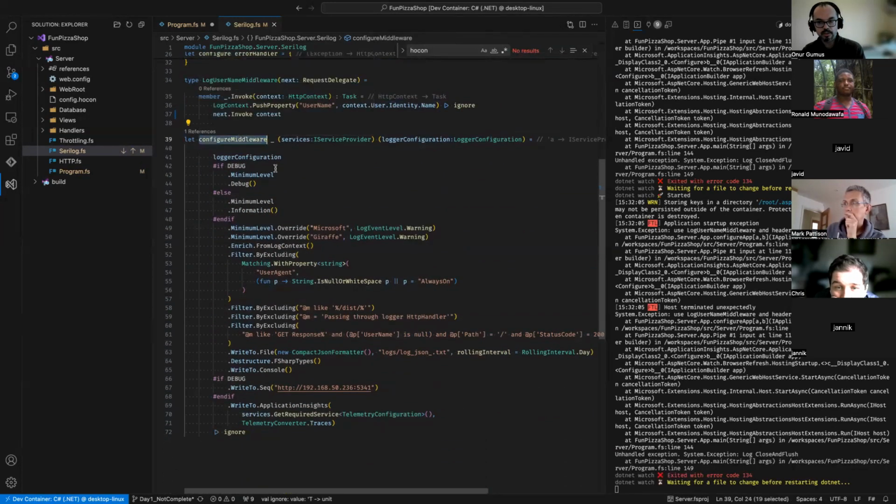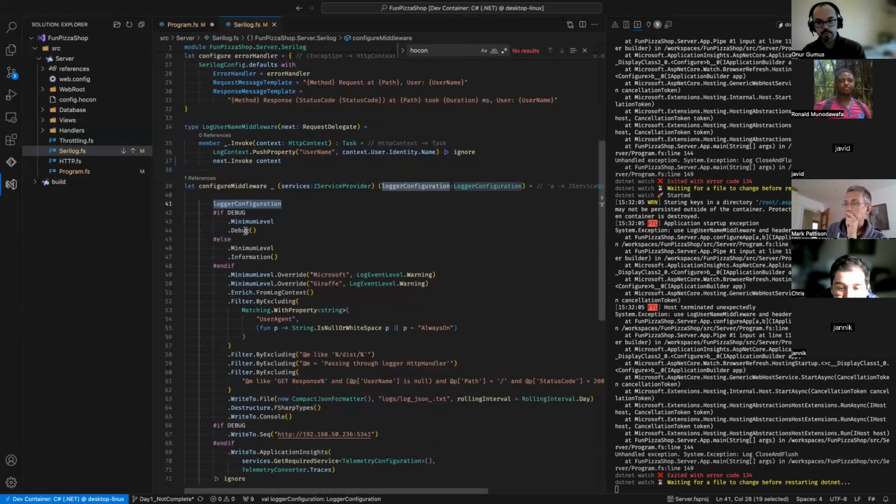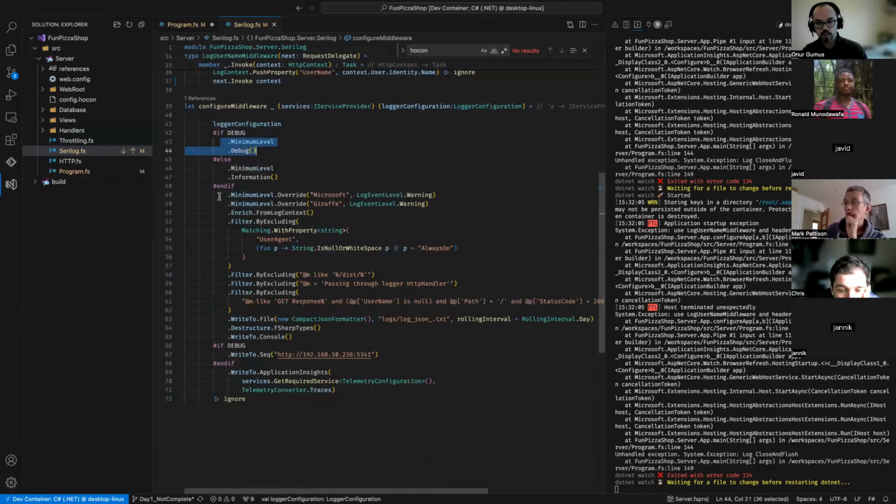And this part is the actual Serilog configuration. Well, it's pretty much standard. We get the logger configuration from our side that will pass through, and we basically say, if I'm in debug mode, I like to use the debug level. Otherwise, informational. I like to set Microsoft and Giraffe level things to warning. If you're hosting things in Azure, this will help you get rid of the always on messages. This is a little bit my convention. I like to exclude some of the stuff that I find annoying. So these 3 statements are just doing that.